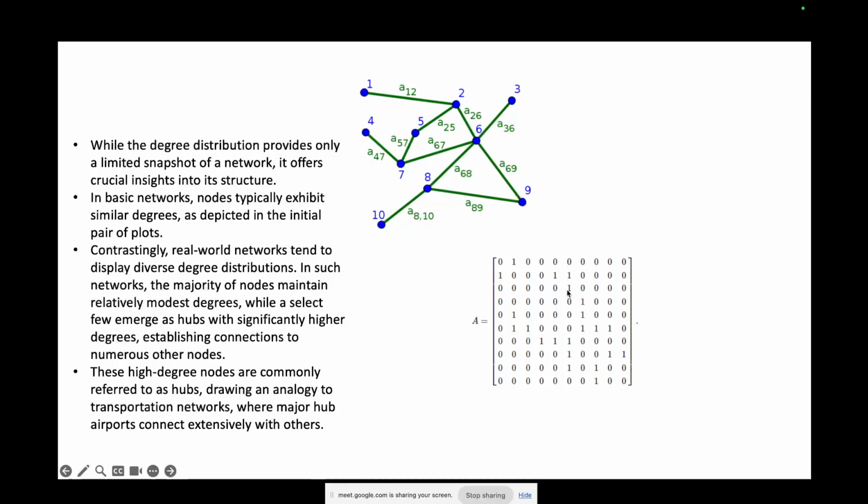So an adjacency matrix is a mathematical representation of the connectivity of a network or a graph, and each of these elements inside the adjacency matrix can be defined by your own choice. For example, since this is an undirected graph, I just want to represent which nodes are connected and which nodes aren't connected. If it is connected, I'll put a 1, and if it is not connected, I'll put a 0.